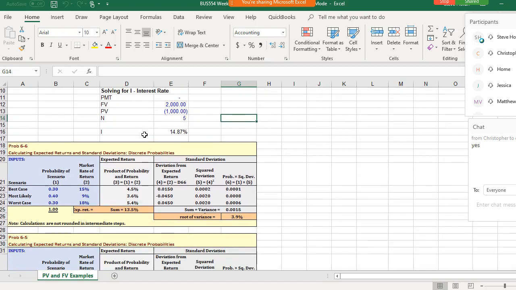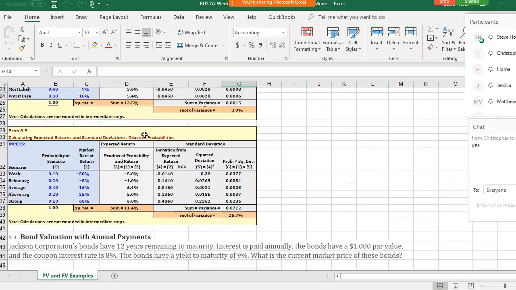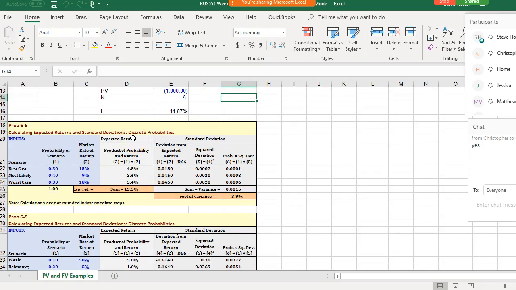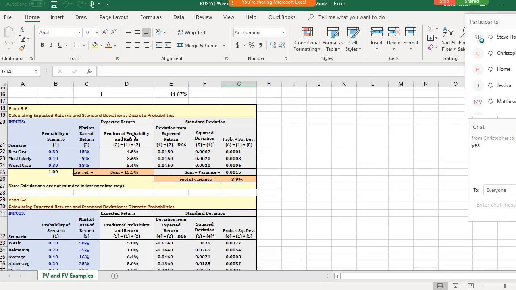Every chapter has what they call a toolkit Excel. For the most part, I just put them out there for your own review, to look at and get used to using. For chapter 6, I took a section of it and copied and pasted it into this file right here. I'm going to give this file to everybody, and it'll help you do your homework. I decided to show it to you tonight, and then I'll send it out to everybody after that. This file is just a copy and paste of the toolkit for chapter 6. We'll come back and take a look at it, and I'll show you what it's used for.